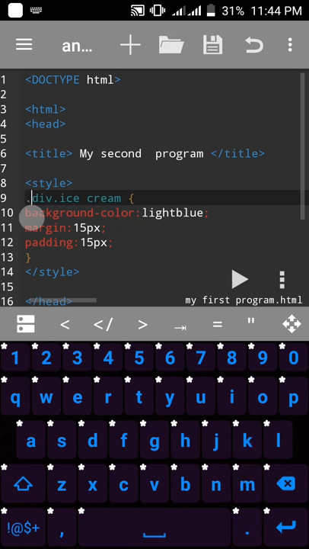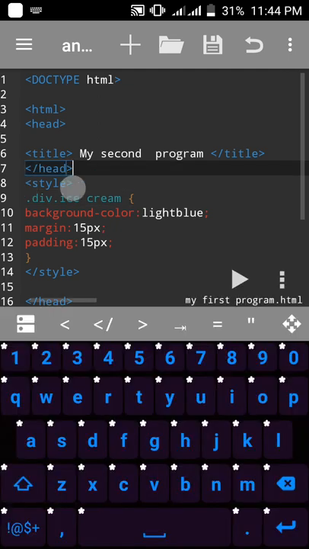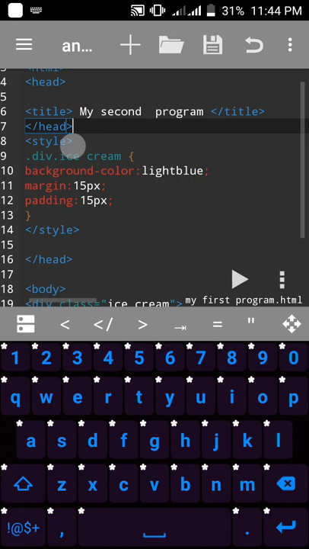Let's see like this. Still it doesn't work. Then let's close our head. We haven't closed our head. The open style for style. Let's see, I think we forgot something. Background color. We'll put it as light blue. Then what's wrong?